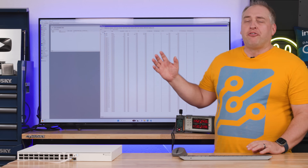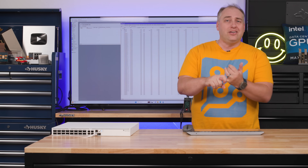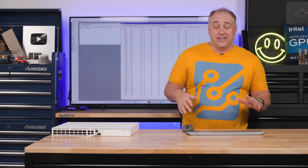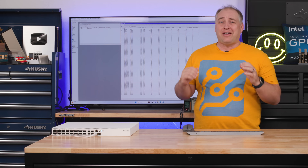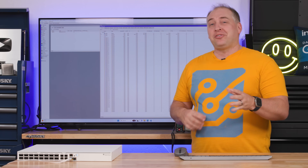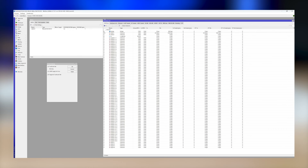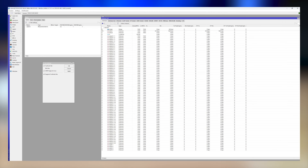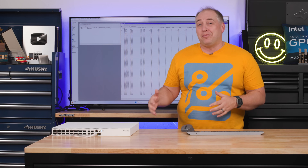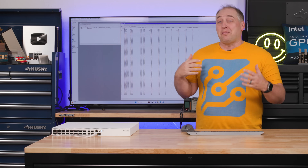Let's talk about management. There are a number of options: you have your CLI, a web interface, and Winbox. Winbox is a utility you download and run that offers pretty similar functionality to the web user interface — things are point-and-click in a GUI. One really nice thing is that if you don't have access to the default IP address, you can use Winbox to very easily locate and connect to the switch via its MAC address, without needing to set up different networks.